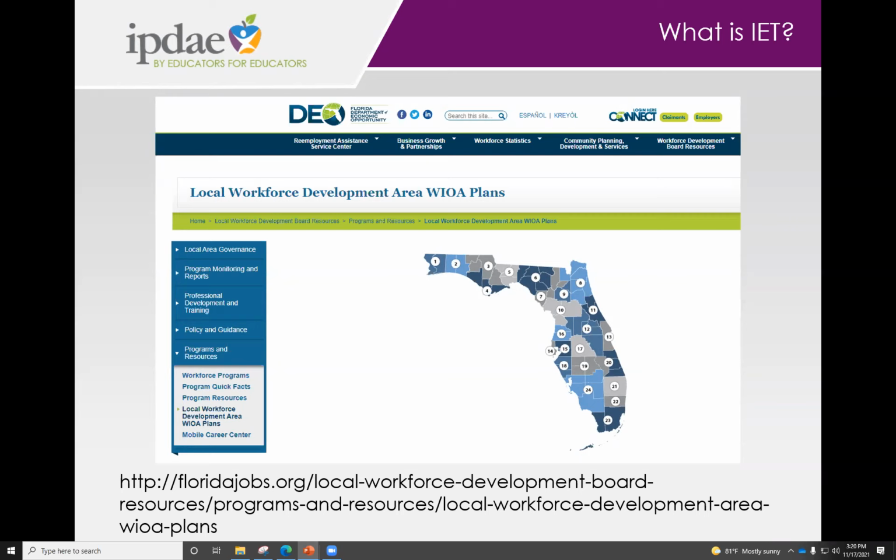You go to this website, you can narrow down to your specific county and select the region that pertains to your county. And then you will be able to see research that's been done by your local workforce board in terms of available employment, current needs in your area, and also projected employment in the future if certain jobs are projected to grow or shrink over time.